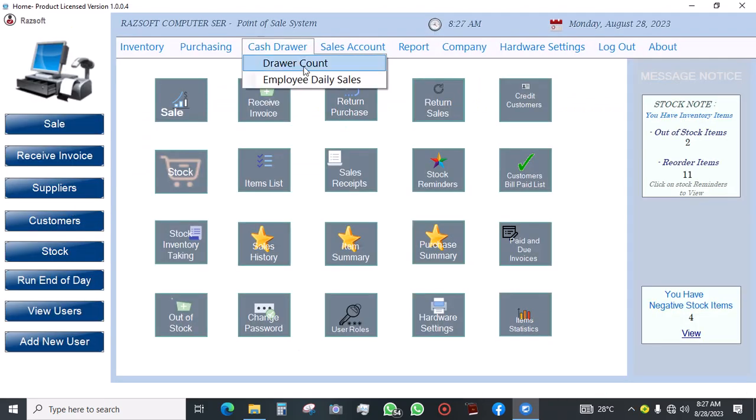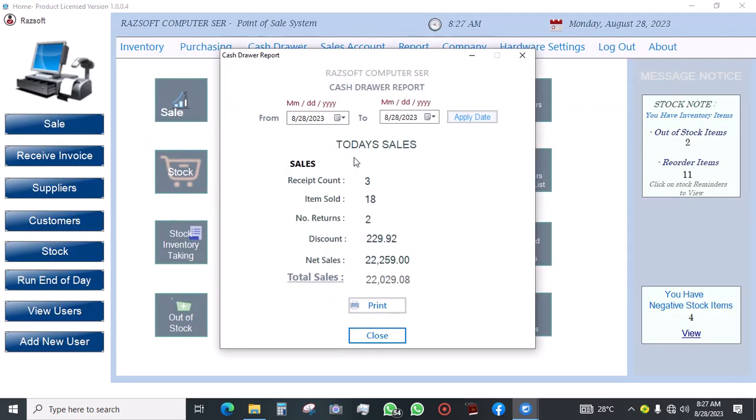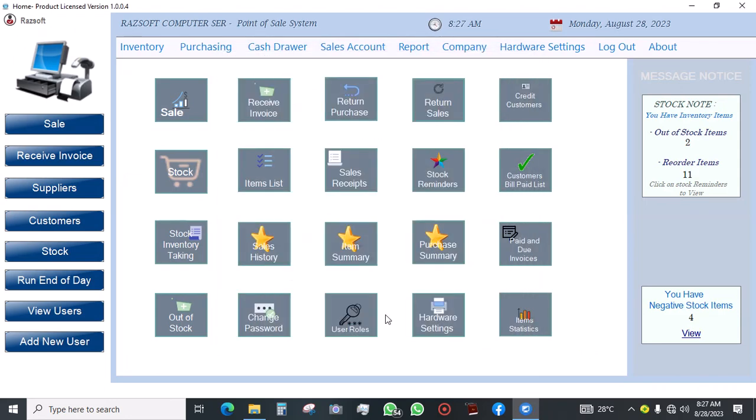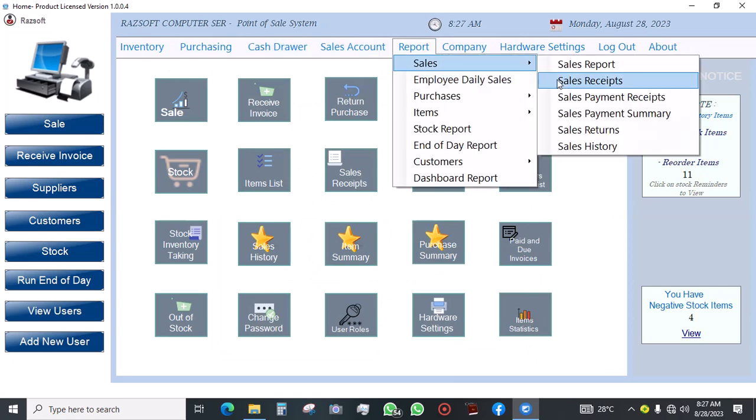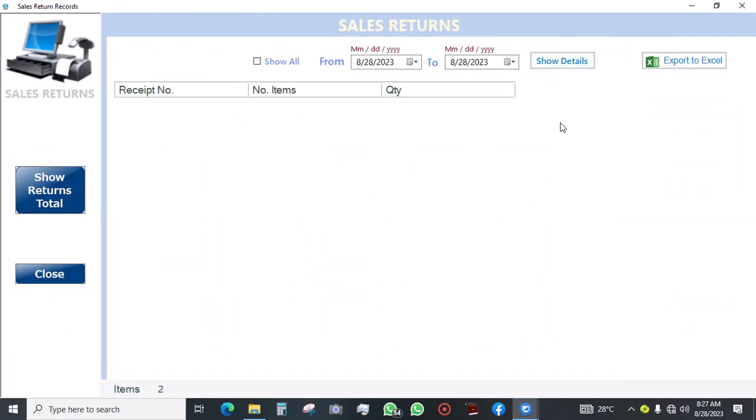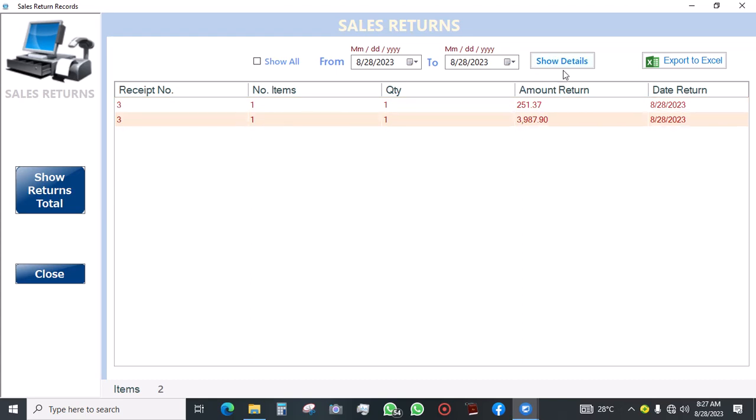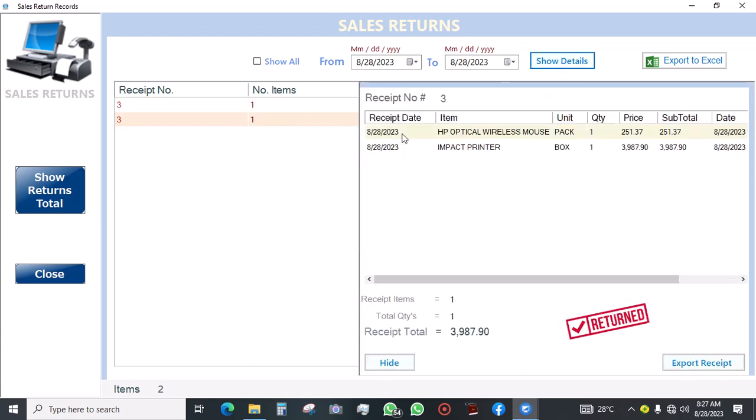So if you come to the cash drawer account, you see you return 2 items out of this. And then if you come to report, sales returns, these are the items. Show details. You can see these are the items being returned. Receipt number 3.